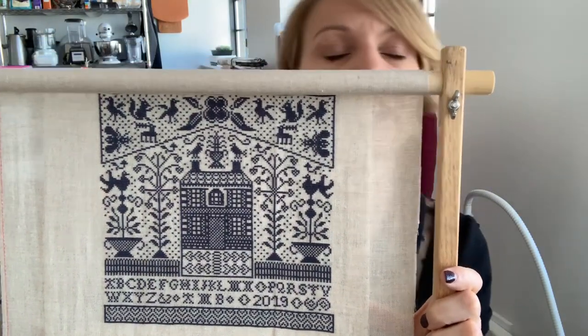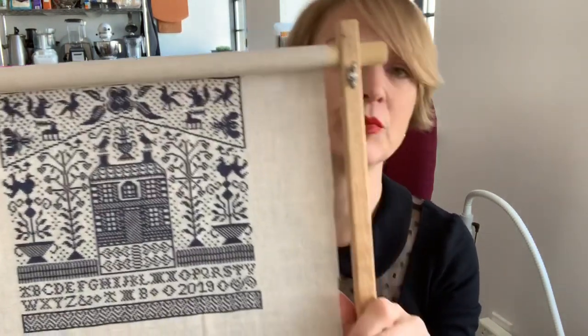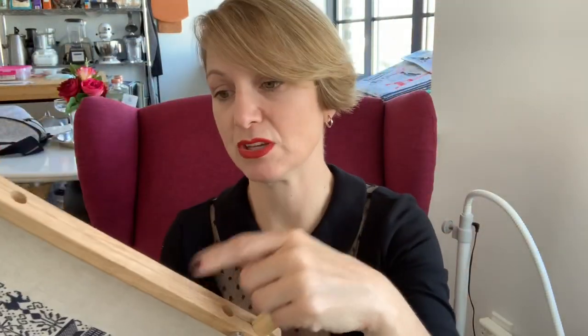I started it in the color that was called for, and then I switched. I started over again on a different linen in this deep navy blue. Very, very happy with it. It's on my stretcher bar, and I only have one, so I had to take this off before I can use it again. So there you go.